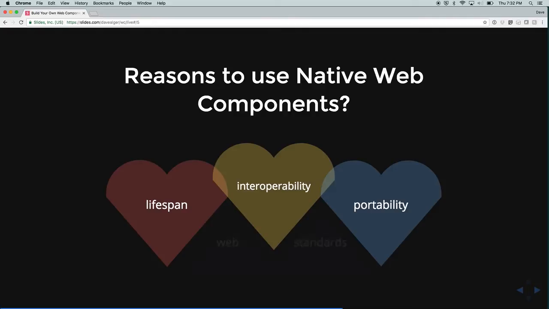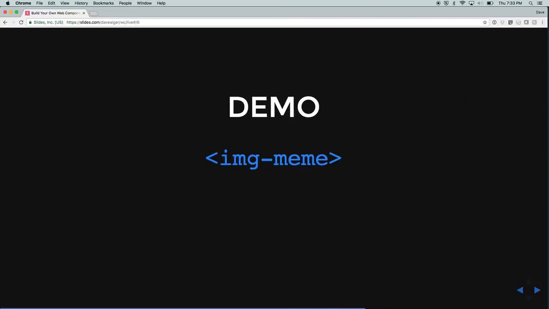And portability. And of course, all of those are on top of the purple mountain majesties of web standards, and that's really great. We really need to learn the platform that we're using, and building a native web app, that's the best way to learn the platform. Finally, here's the demo that we're looking forward to.